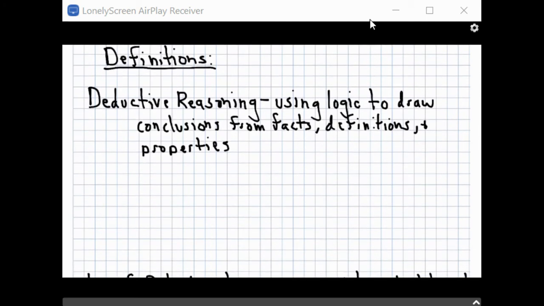Okay, and that's our first definition, deductive reasoning. This is using logic to draw conclusions from facts, definitions, and properties. So unlike inductive reasoning, which again, we looked at a lot of number patterns, or if you look at routines, what you would expect to happen based on previous observations, that's inductive reasoning. Deductive reasoning doesn't necessarily require a history or a background to follow a pattern. It's just using either facts, definitions, or properties. So first thing I'll note here is it's not based on patterns. That contrasts it from inductive reasoning.